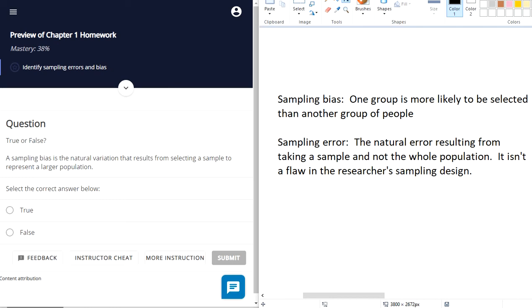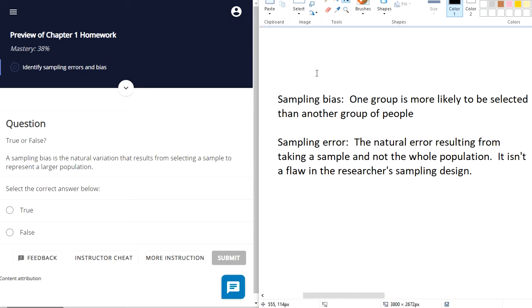Okay, sampling bias is some sort of flaw in the design of the study so that one group of people is more or less likely to be selected than another group of people. Sampling bias is often caused by the researchers. The researchers are trying to conduct a study. They say, we're going to go ask all the people that are hanging out near Walmart, and you tend to get more of maybe one type of people than another type of people in the town that you're trying to study. Okay, so that would be sampling bias.